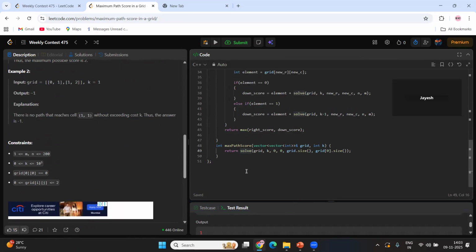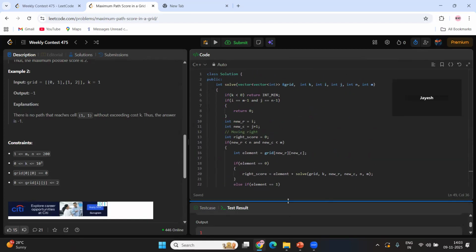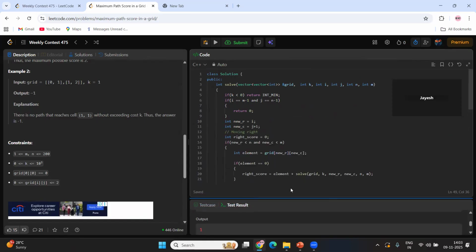Score will be 0 and cost will be 0. I want to say that for the first element, I am taking it, score will be 0 and cost will be 0. That's why I'm doing k minus 0, right? And then from 0, comma 0, I'm starting, and then I will go to right and I will go down as well. So let's understand why our results are not coming correct.